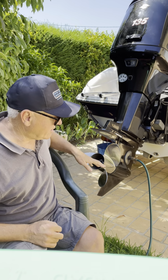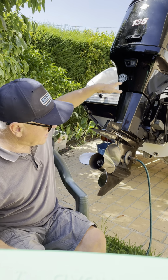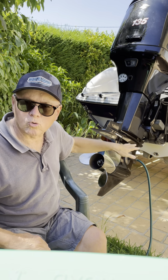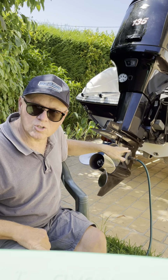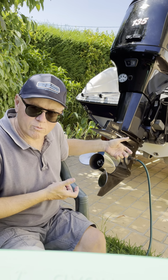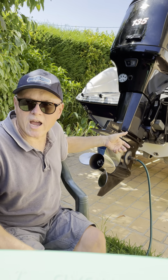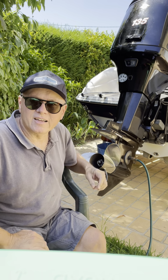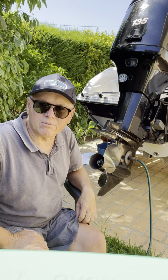And what I do is I tilt the engine up about halfway up, and I have a little stool where the lower unit rests on the stool, so I'm not just holding it with my back strain all that time, and then you can just play around with it until you get everything lined up.